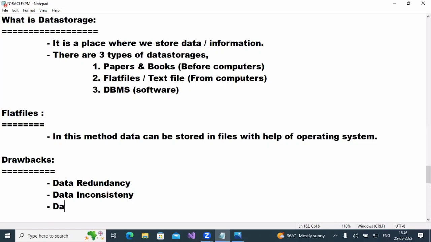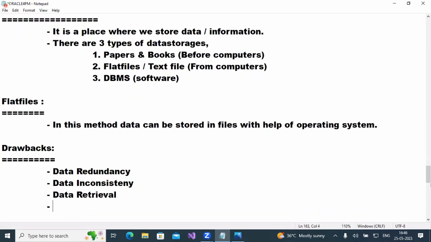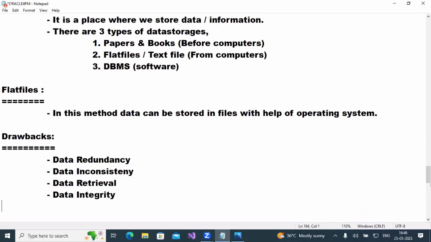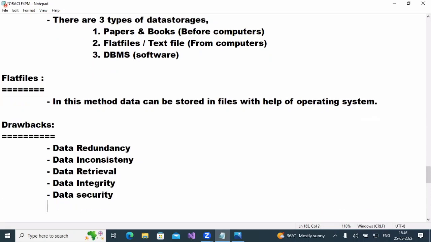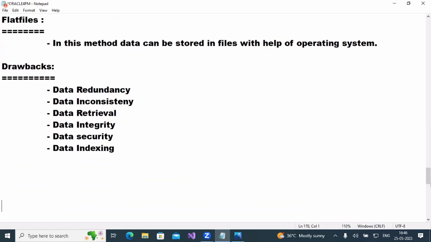Third problem is data retrieval. Problem number four is data integrity. The next problem is data security. The next one is data indexing.